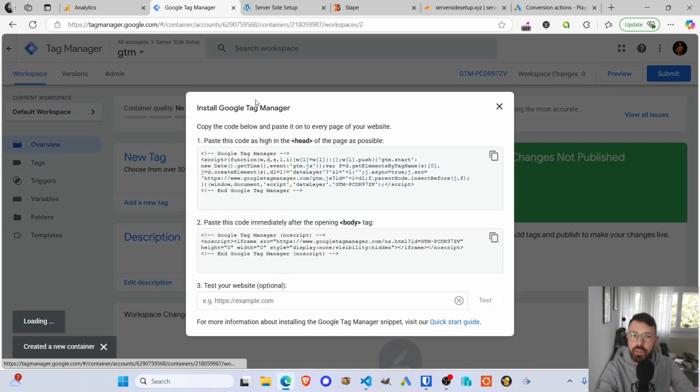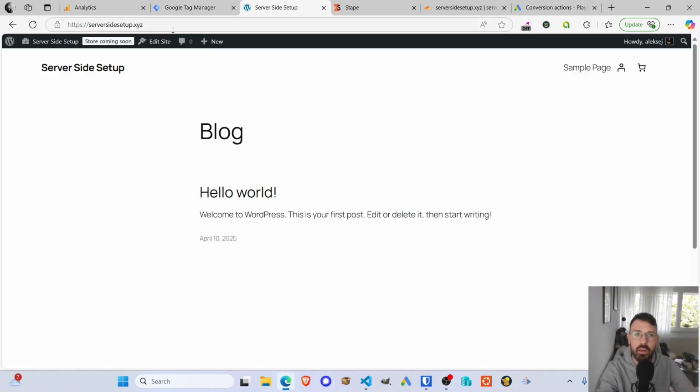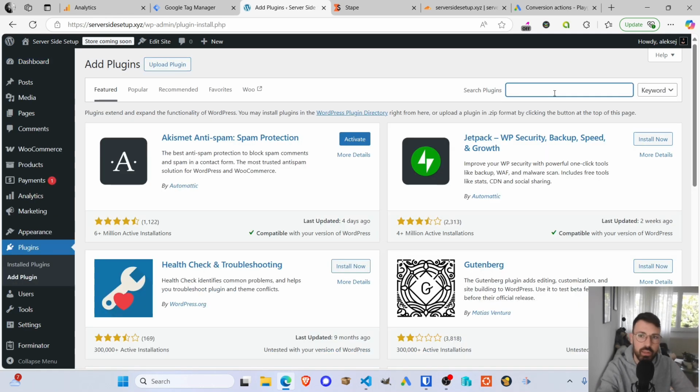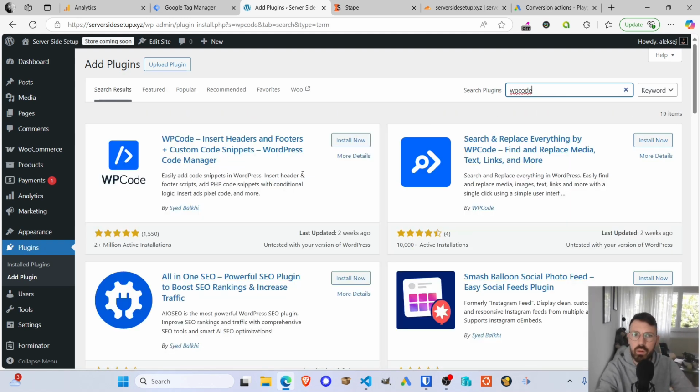And then I get 2 snippets of code that I then can implement on my website. In this case, I'm working with a WordPress website for the sake of this tutorial. So I'll do a WP code, I think it's called. Yep, here it is.